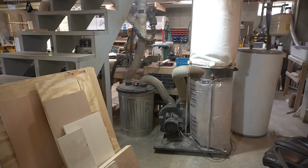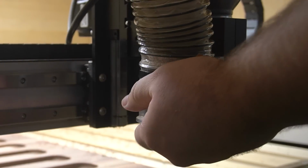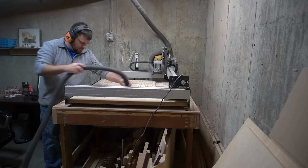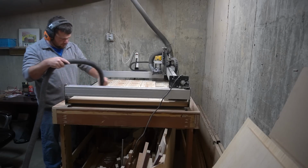The last thing to consider is dust collection. This one is often overlooked, but these CNC machines do create a lot of dust. So one thing you'll need to get is a dust boot that goes around your router where your dust hose will connect to it. Now, dust collection for the CNC just starting out can be as simple as a shop vac. Now that's probably not a long-term solution, but for a desktop CNC starting out, that is acceptable.